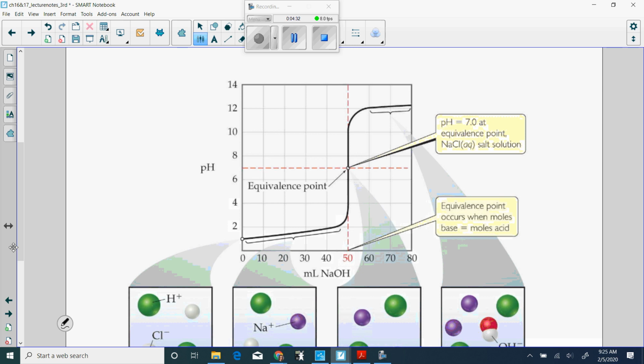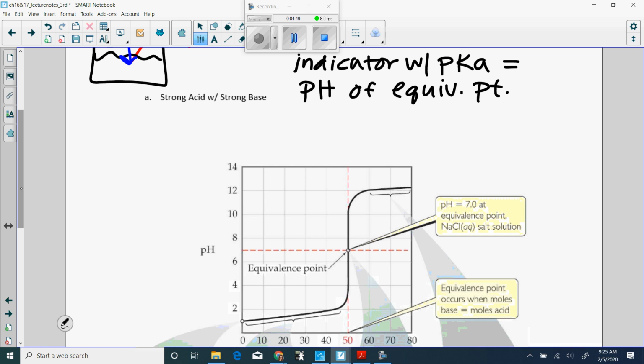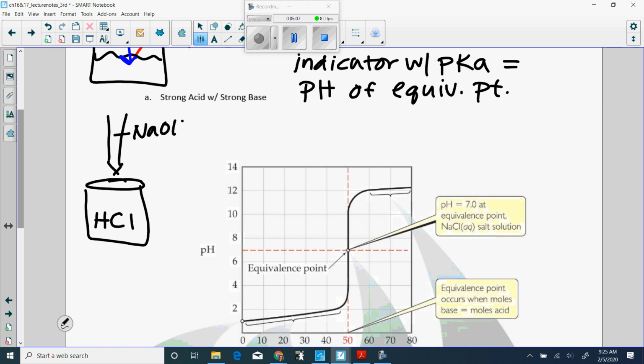They're going to give you a titration curve, and you're going to have to tell the story of what's happening at each point. They use words like, describe the species present at point B, but really you're just saying what's happening. Okay, so that's kind of where we're going to go today. This first graph is for a strong acid with a strong base. Those words mean that my strong acid, let's call it HCl, is in my beaker, and my strong base, let's call it sodium hydroxide, is in my burette.